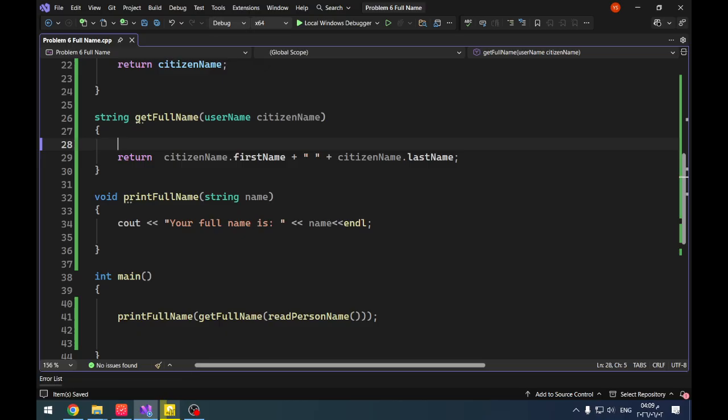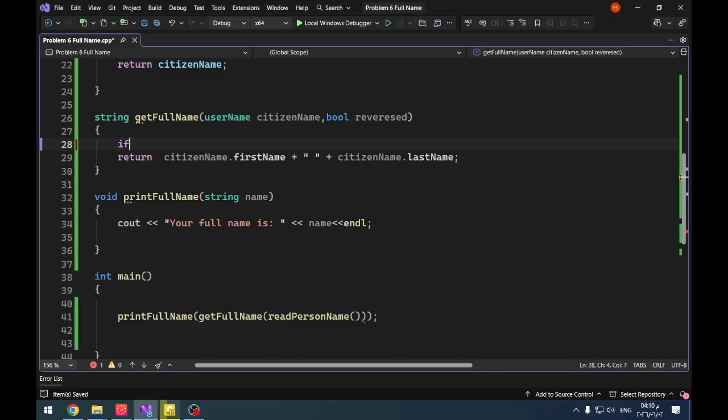Or, as you know, in the US and Europe the people's names are reversed. Instead of Yusuf Saber, they say Saber Yusuf. So we're going to create a boolean called reversed.